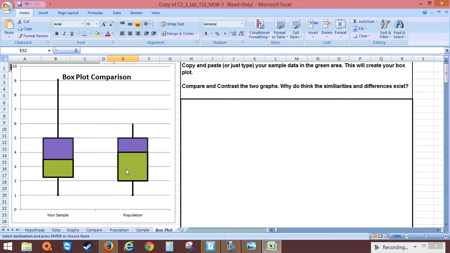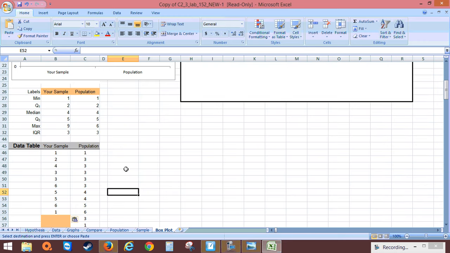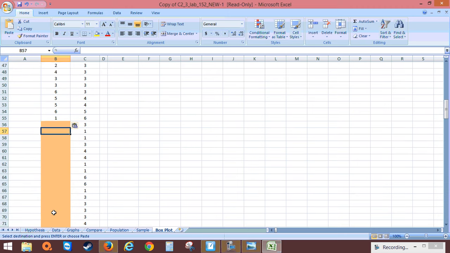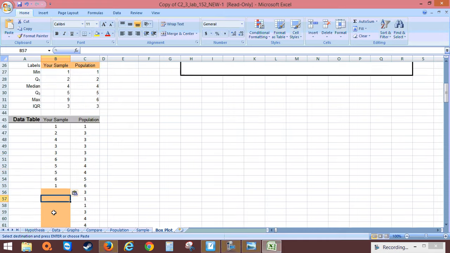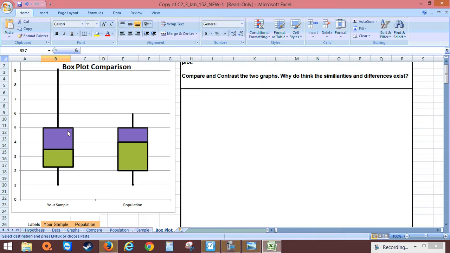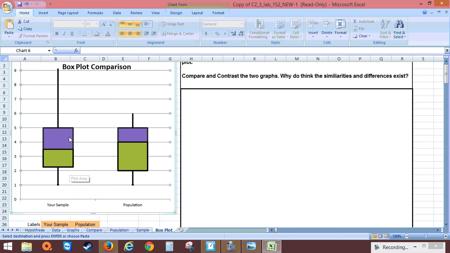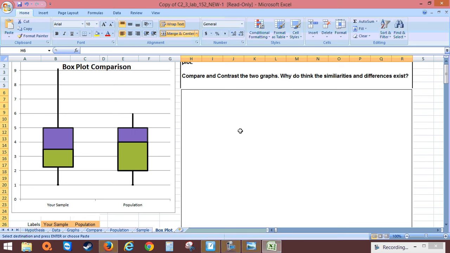And you can look at our two box plots, and I want you to compare and contrast. What's the same? What's different? Where did 9 come from? Max of a 9. I don't see 9 anywhere. Of course, our max should be over here at the 6. I might have typed something in somewhere. But we have the same minimum, but you can see our quarters are different, our median's different. What's the same, what's different, and why do you think that happened?